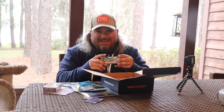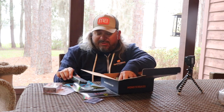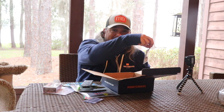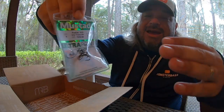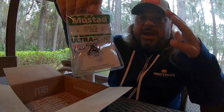I deal with some pretty big bass down here, and the last thing I want is a bass getting off because I didn't have the right hook or the hook bent out. I do that with almost every bait I get straight out of the box — I put new trebles on it. And Monster Bass knows what they're talking about, because right here they gave us a whole pack — four of them — of Mustad number six treble hooks, Mustad ultra point treble hooks. These are fantastic — a little bit wider gap than your standard treble hooks, super sharp, and extra, extra strong.